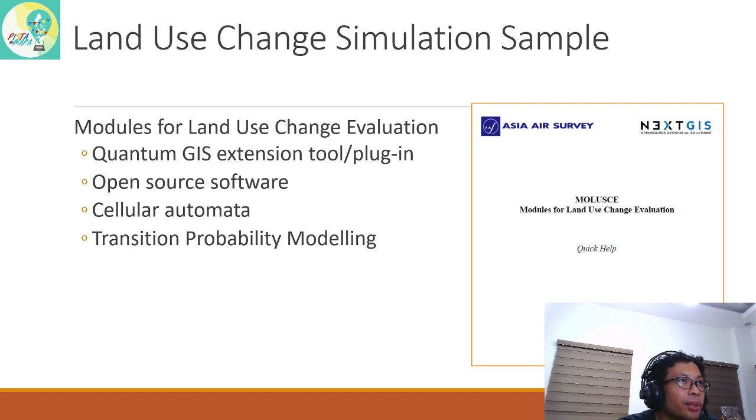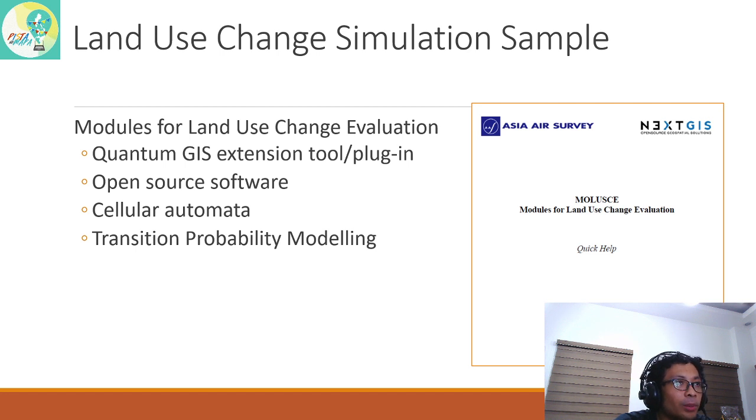Some of these features include that, as I mentioned earlier, it's an extension tool for Quantum GIS, which we know is an open source software. So I think this is the theme of Pista ng Mapa. I've actually used other land use simulation tools, but they entail some costs. They're not for free, unlike this tool. So that's the advantage of this tool: it's open source software.